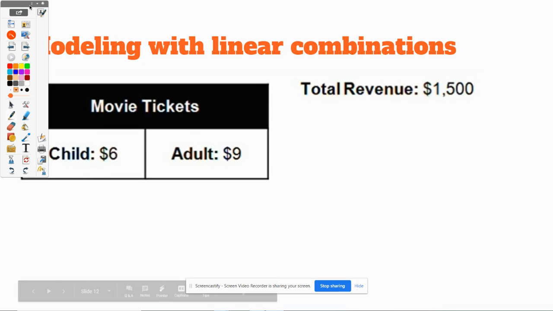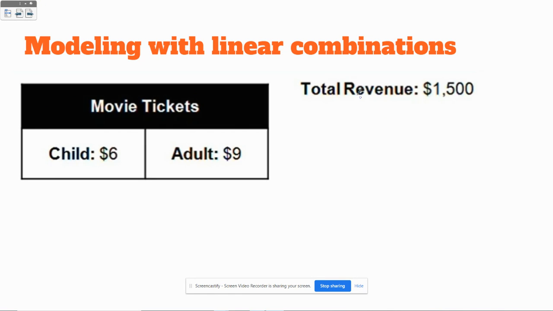Let's practice modeling. Okay, so this means setting up equations. And this is a good linear combination type of problem. And what does that mean? If they tell you two facts, and they're telling you some sort of total, linear combination is a good route to write this equation. So what you can do here is you can say a child's ticket costs $6, an adult ticket is $9. So how many different combinations could I make to get it to be $1,500?